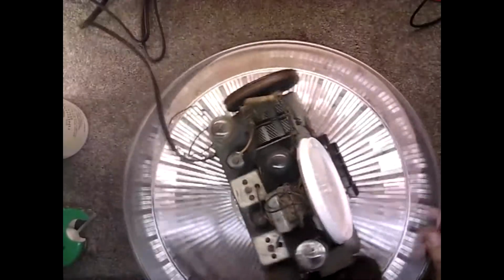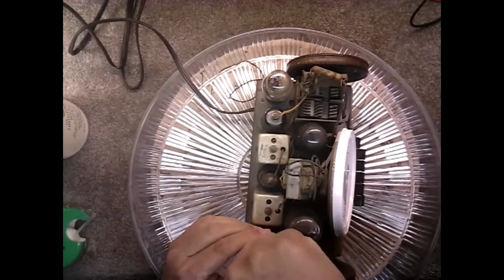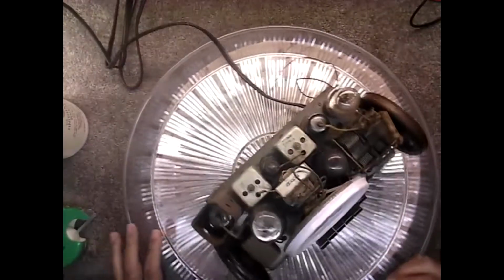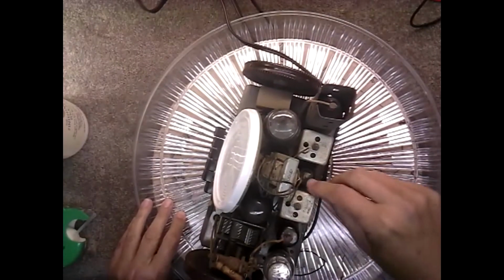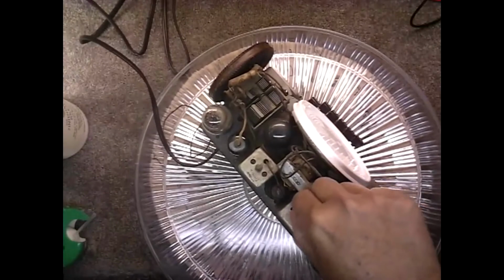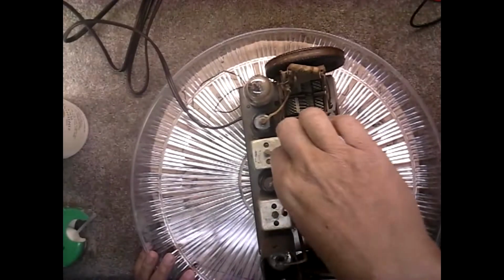Okay, first thing we want to look at is why this case is up here. We'll make sure that these tubes are set fine. Yeah, this one's fine. That can is sure up in the air. Okay, and this tube here is fine. They all seem in the case really well. And okay, we got a little loop there. I guess that's part of the field coil that's not being used. That's awfully loose. Oh, I see, it just crimps on. Yeah, that's kind of loose there.